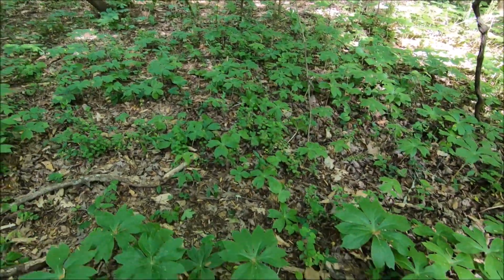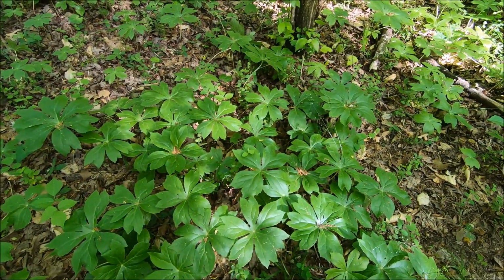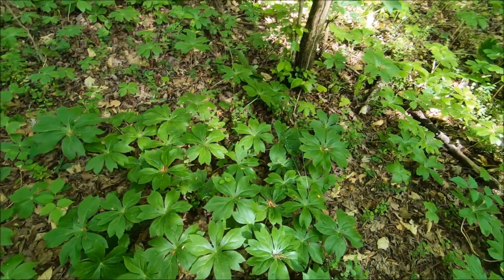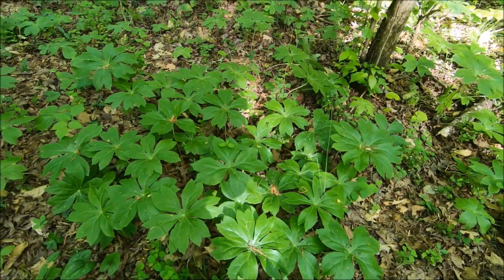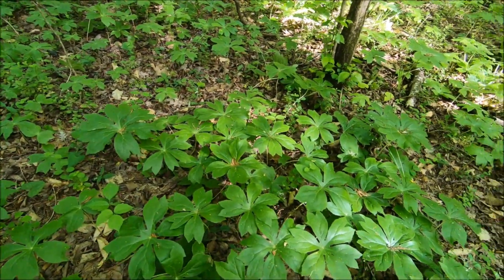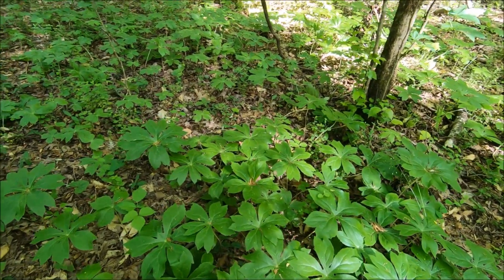And they get their name, these Mayapples, because they're known to come up and flower in May. In some parts of their range here in Georgia, they really come up before May and flower before May. And then also their fruit is similar to an apple, and so that's how they get their name, the Mayapple. But it's a pretty cool plant I wanted to share with you guys. You should be on the lookout and see if you can spot any Mayapples in your area. But let's keep going.